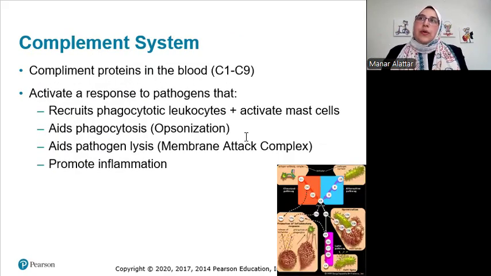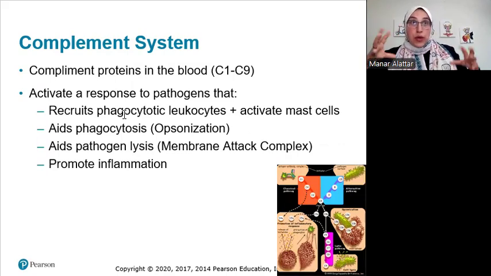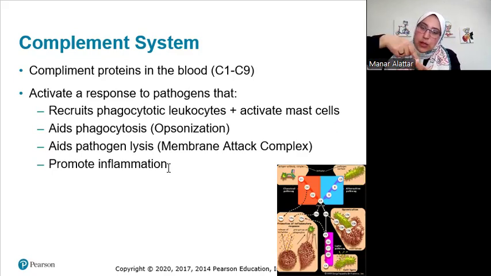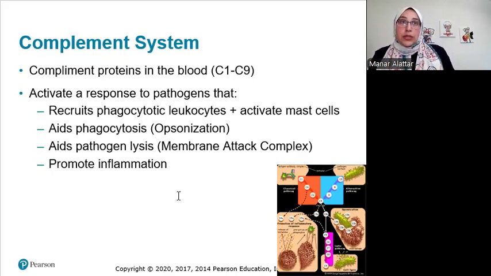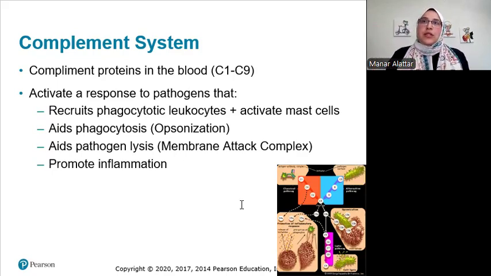Okay. And so essentially, the complement system, these 9 different proteins, work together to call out to phagocytic white blood cells, and they activate mast cells and basophils, those ones that release different types of chemical alarms and cytokines. They also aid in tagging a pathogen so it can be phagocytosed. And they make what's called a membrane attack complex, which literally pokes a hole inside of that invader and leads to apoptosis of that cell. They also promote fever and inflammation by activating the immune system, both directly and indirectly.